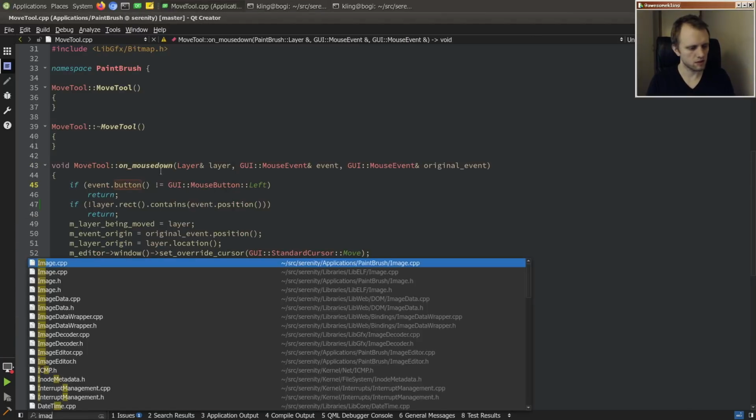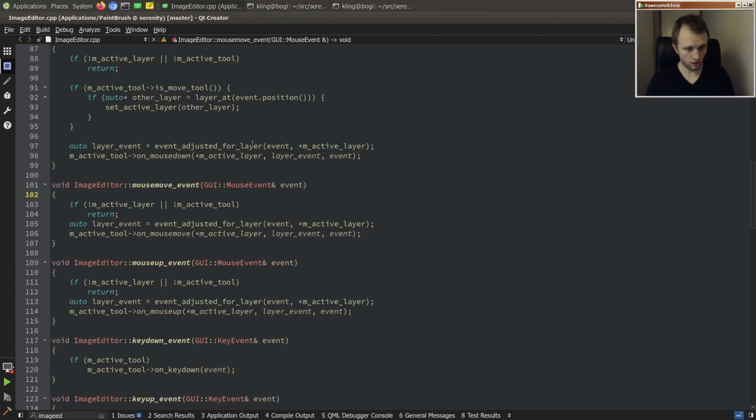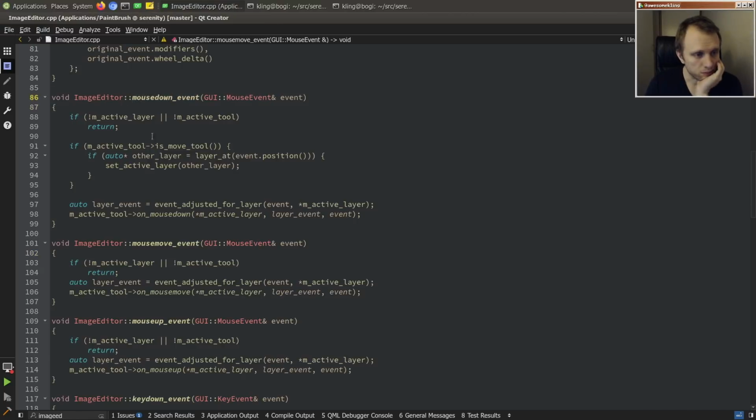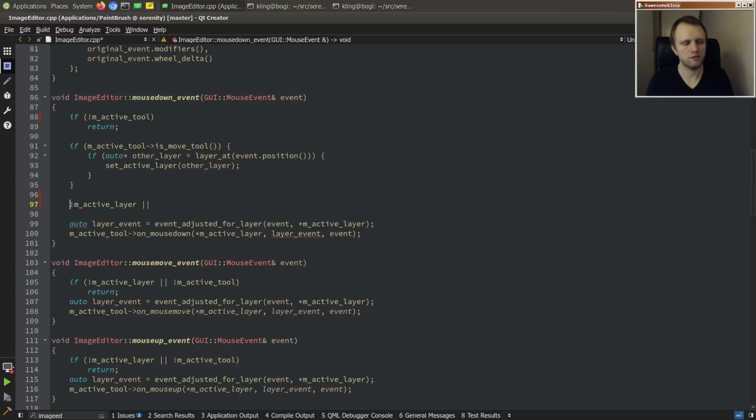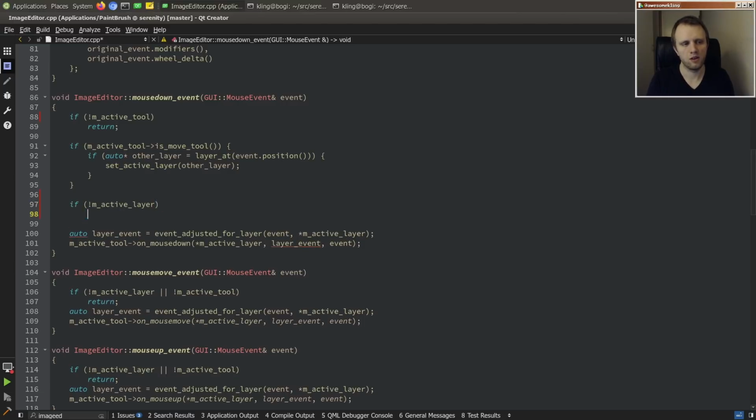And the problem is in image editor mouse down, we don't proceed if we don't have an active tool, or we don't have an active layer either. But if we don't have an active layer, I think it's still okay. We can go through this part here. But then if we still don't have an active layer after that, then we'll return.